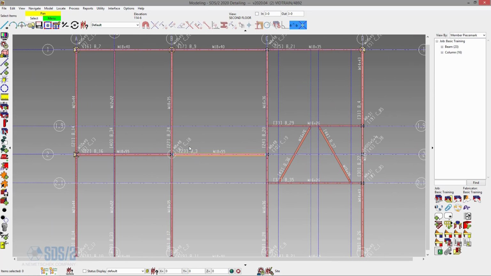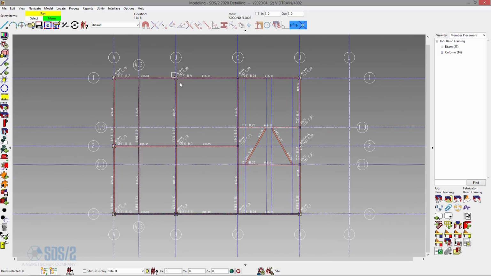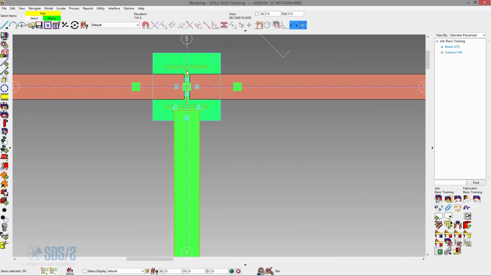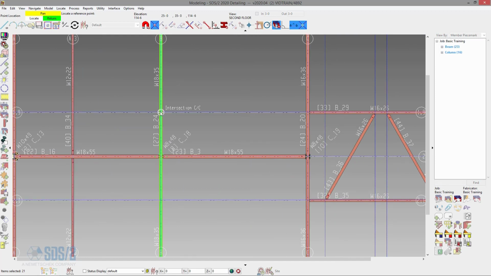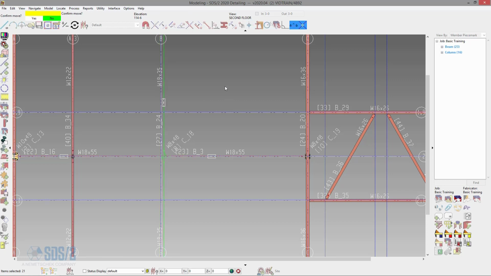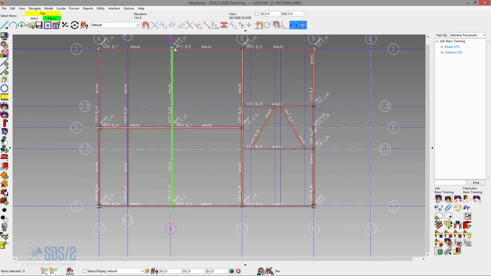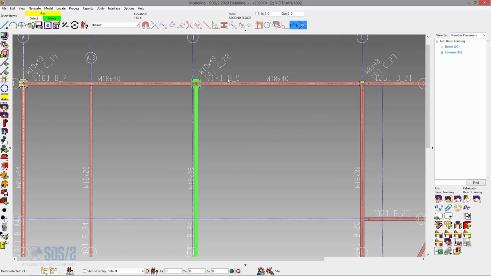So let's say I get a revision back and this entire column line has moved. If I window an included box around just this grid line here, you can see that I have both my members, the entire members, and the ends of the members framing to it all selected. So now if I were to right click and say move stretch members, and let's say intersection of construction lines, let's just go from here, and let's say it moved 6 inches. I can left click and say yes, and it'll reprocess those members 6 inches to the right. It stretches this one longer, stretches this one shorter, and moves everything else the same distance.